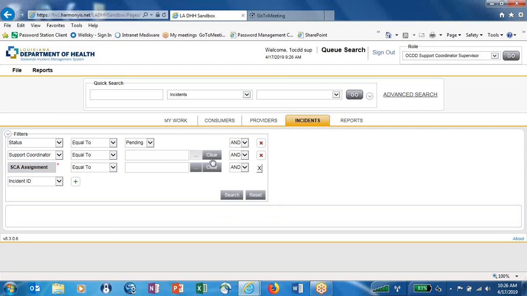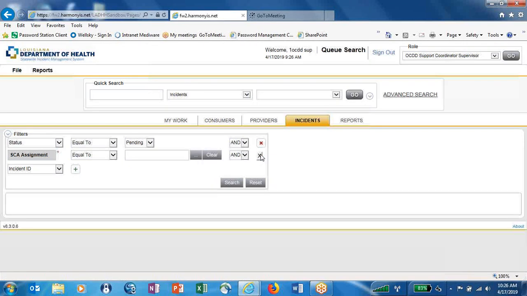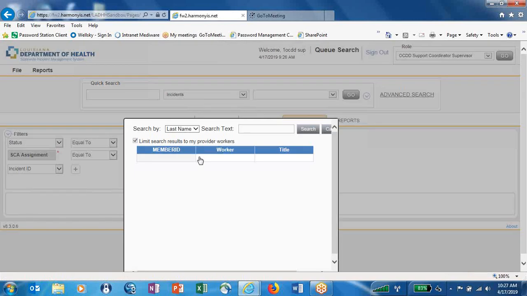So at this time, we're going to X out of the support coordinator filter to look for the newly created incidents. And for the support coordinator agency assignment, we're going to click on the ellipsis. A worker dialog box is going to pop up, and where it says search text, you're going to enter assignment.